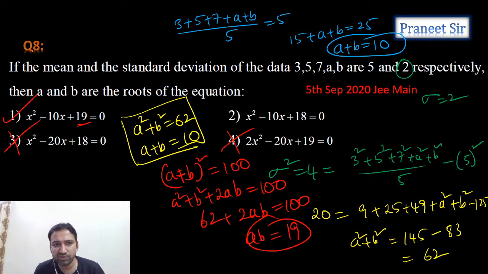So that's it. We won't get integer roots, guys. a and b are not integers, so that's why we are not getting the values of a and b. So instead of calculating the a value and b value, directly we'll calculate ab. The sum of the roots we already calculated, a plus b we got. And the product of the roots we calculated by squaring a plus b. Okay, right.